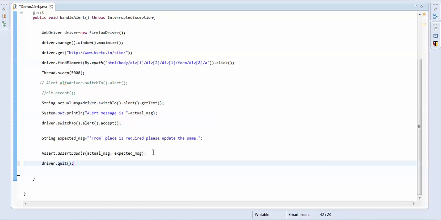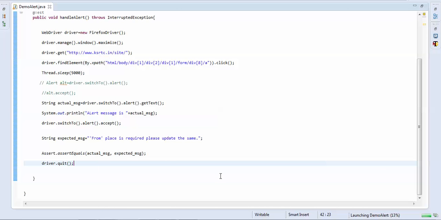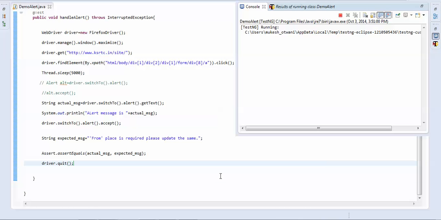Since this will fail my test case, the control will never come here, it will not execute my next statement. How to handle throws and exceptions, I will be covering in the next video. In this video we are simply checking how to handle the alert window only.